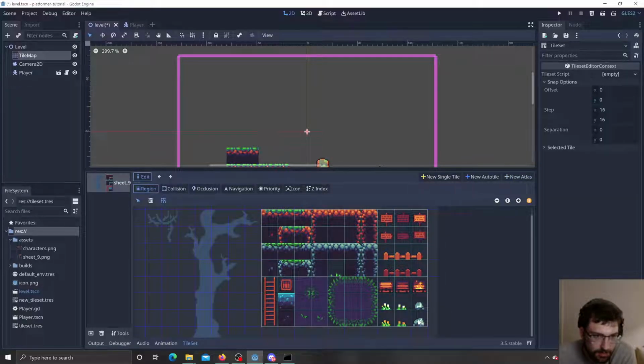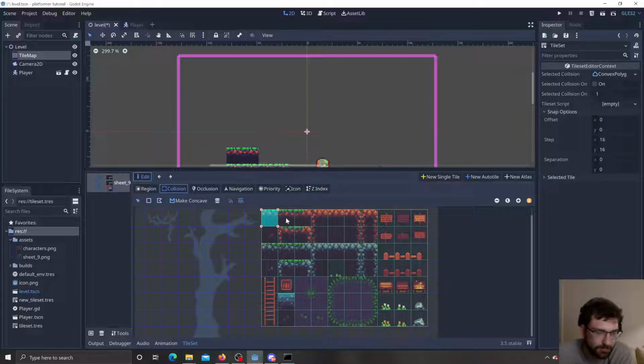So you've got this grid, and then you just click and drag. And then the last thing you do is, for tiles that you want to be solid, to have collisions on, you have to click on them. Wait, I think I missed some. Yeah, because my tile set is coming out, my grid is not offset correctly.